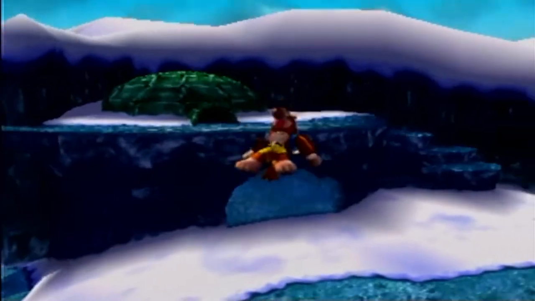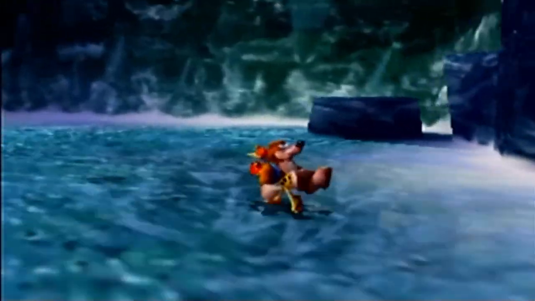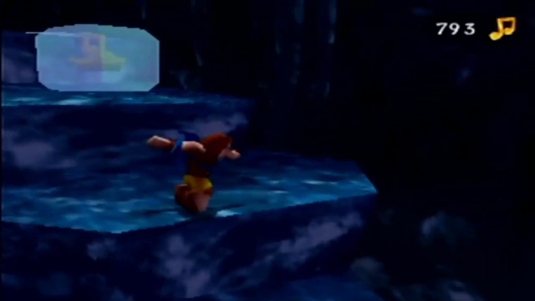Oh, that's right. We want to go over here. Yeah. I want to go to that igloo. There's something cool in the igloo. Get it.